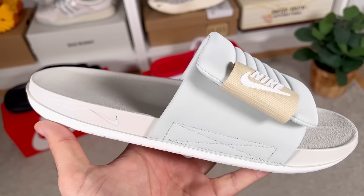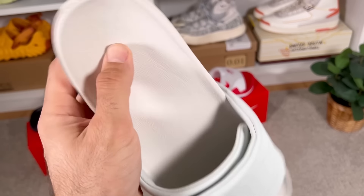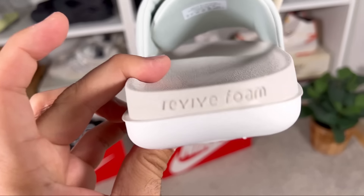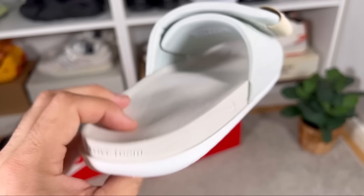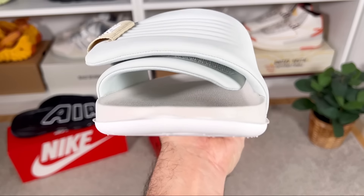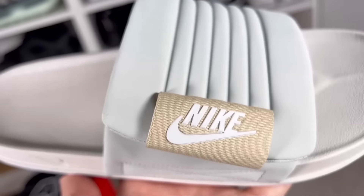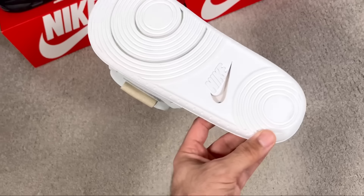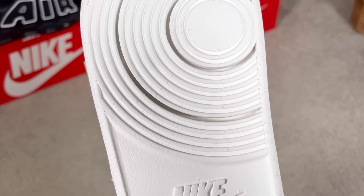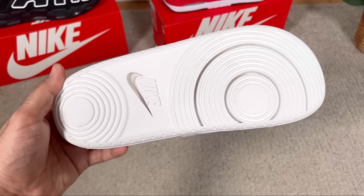The second component is a dual density foam. The top part where you step on is in a gray material, and on the lateral side of the heel section there's a Nike deboss. At the back of the heel it reads 'Revive Foam,' which has been on the market for about a year. The second layer underneath is white with a circular design, and it also has a debossed Nike swoosh with lettering next to it. For 40 pounds, this is a very good option providing a very good level of comfort.